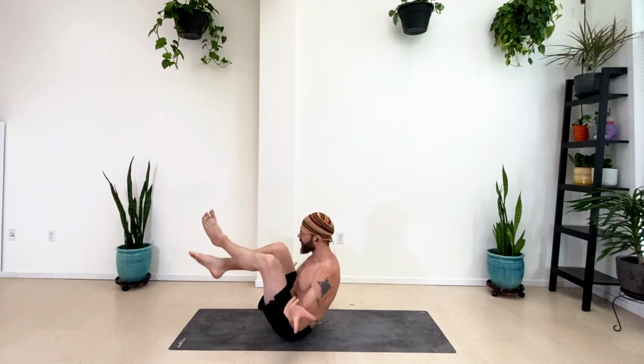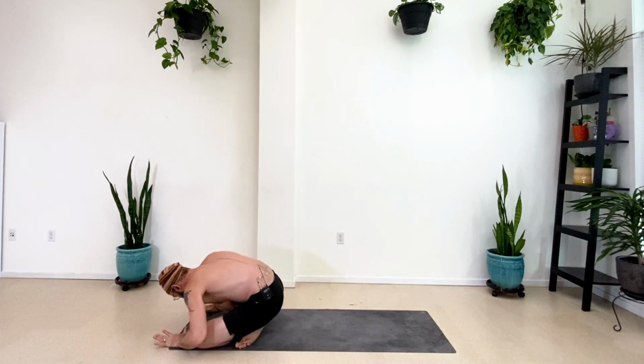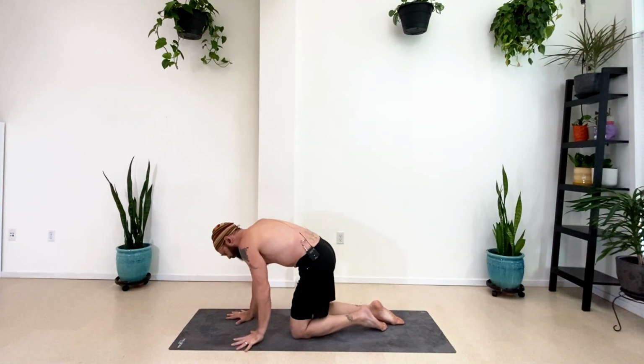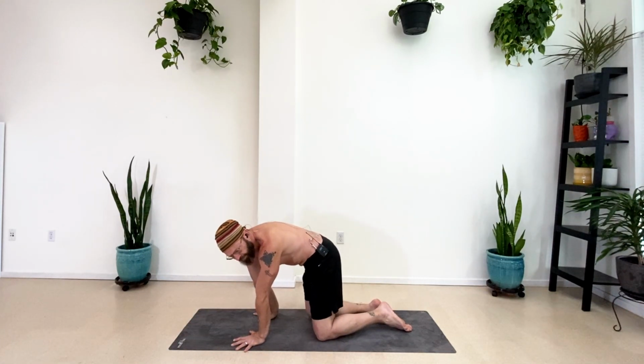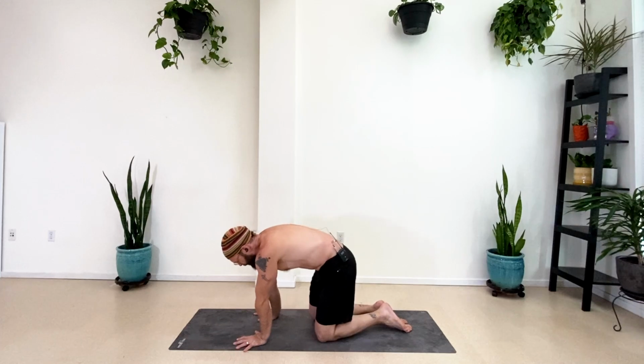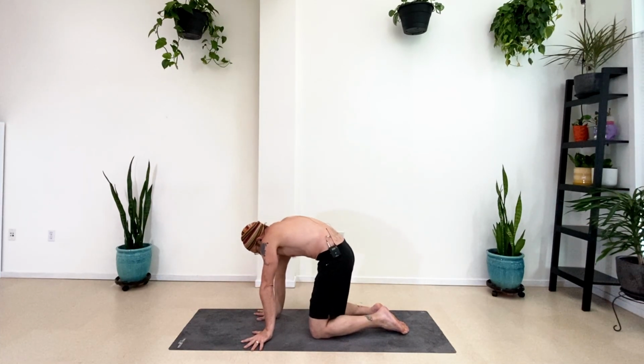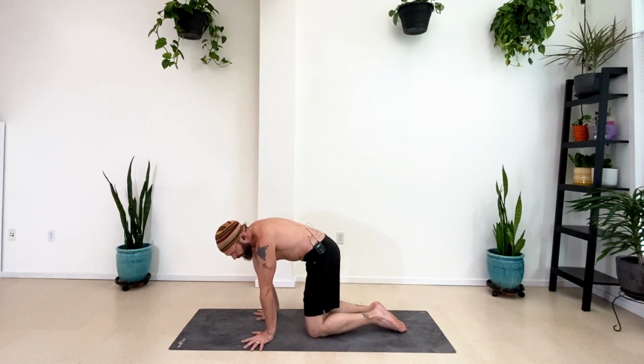And then once you're ready, just cross the ankles, roll forward your hands, and find all fours. Now once you move into all fours, just give yourself a moment here, move around. Stretch your hands, stretch your fingers, let the shoulders and hips move side to side. And then let's take this into the wrists.